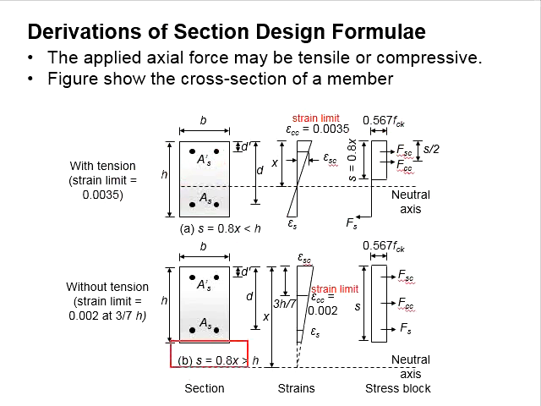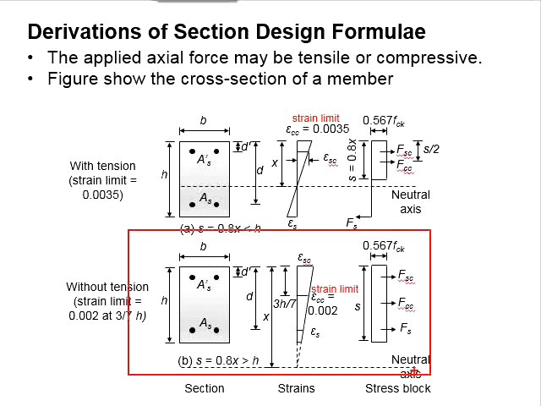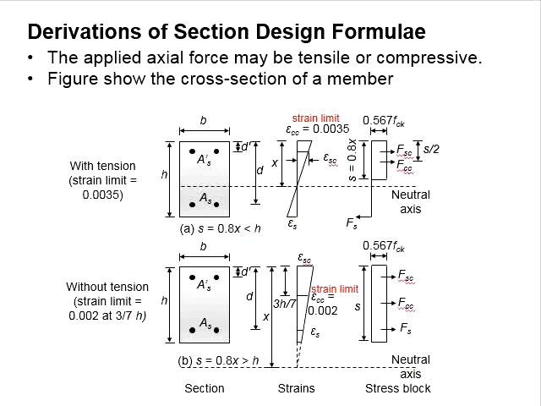When the stress block actually falls beyond the cross-section of the member, that means the column is entirely in compression. These expressions give explicit differences between the two scenarios.